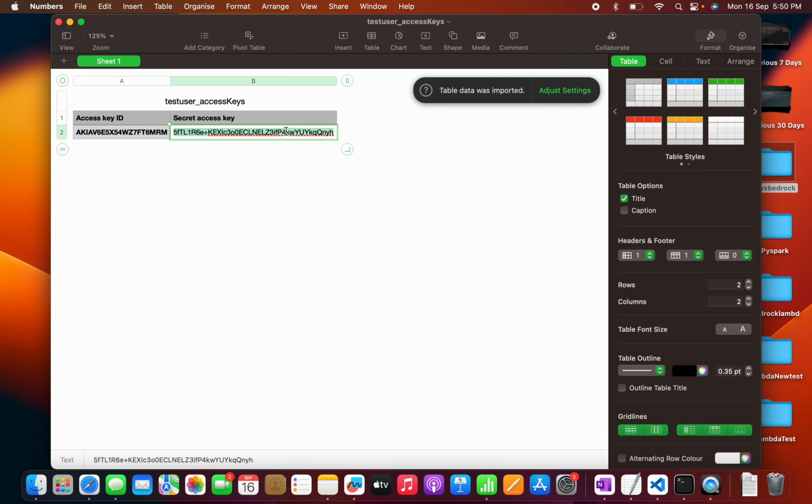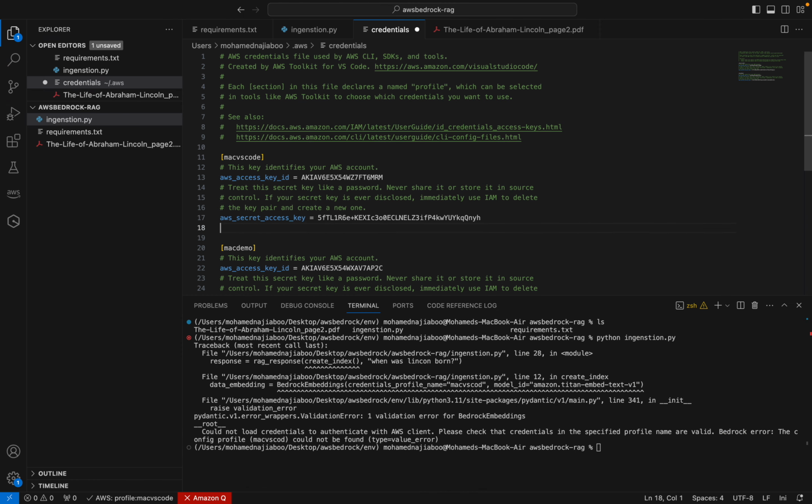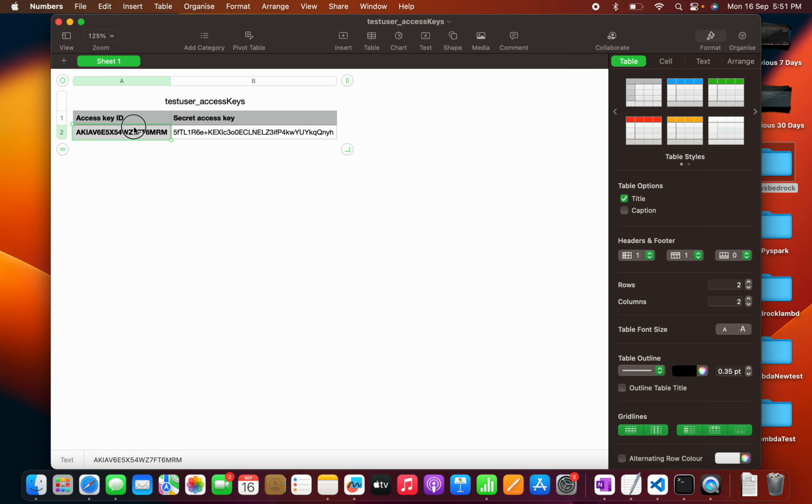Let me copy this and paste it here. Now this is my access key.